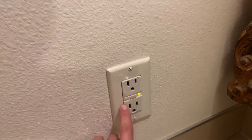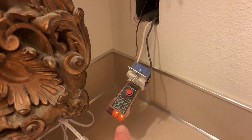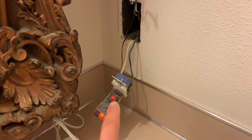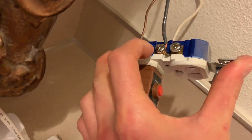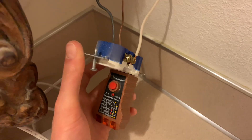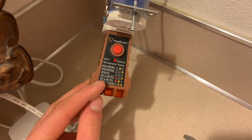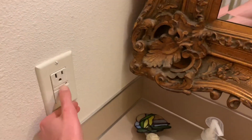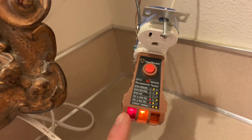I'm going to reset this real quick. If I start sparking or something I'm going to turn it back off by hitting the test button. As you can see, the left wires are the wires for this room. I went ahead and connected it backwards — you always put the white wire, the neutral, on the silver screws and the black wire always goes on the gold screw for a plug. So I switched it so this is actually wrong, and then these two will light up on the left saying hot and neutral reversed. I turned that on and now as you can see it is incorrectly wired.